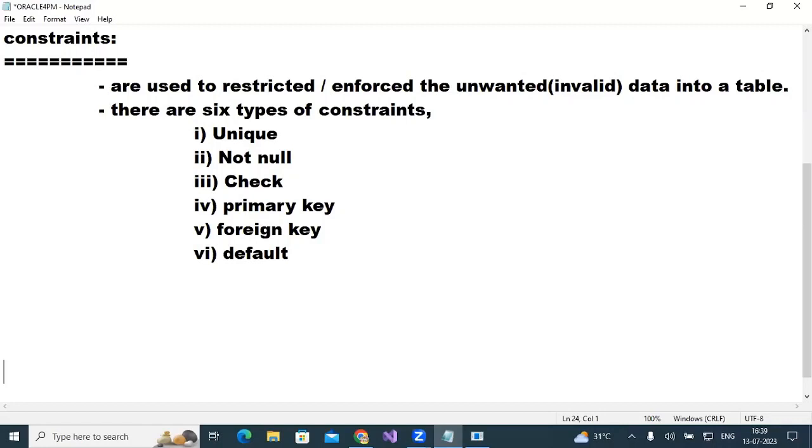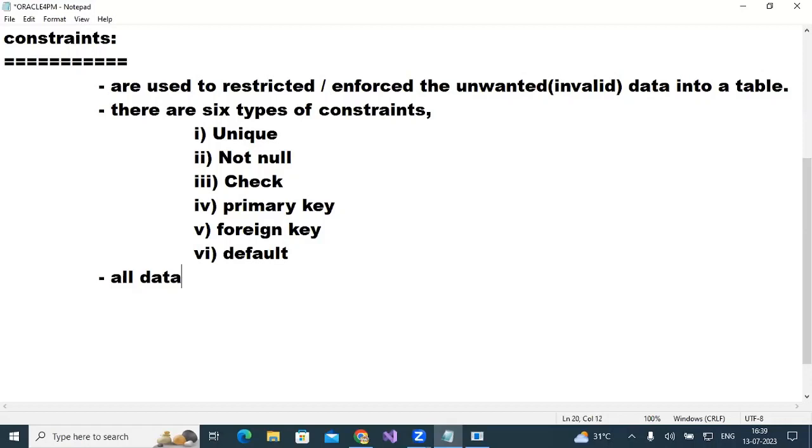Almost every database, whether SQL Server, MySQL, Oracle, DB2, Sybase, Informix, Ingres, Teradata, MaxDB or PostgreSQL, supports 2 ways of applying constraints. One is column level constraints, and the other is table level constraints.